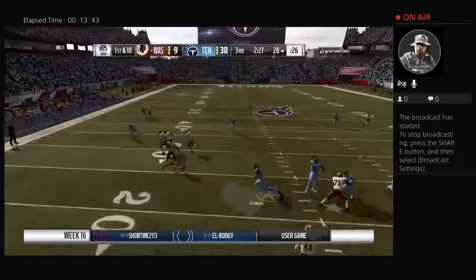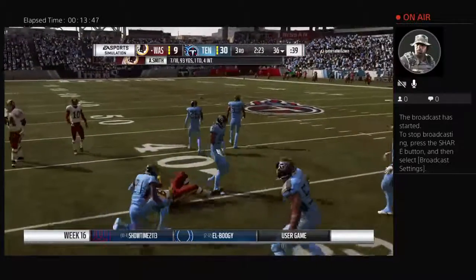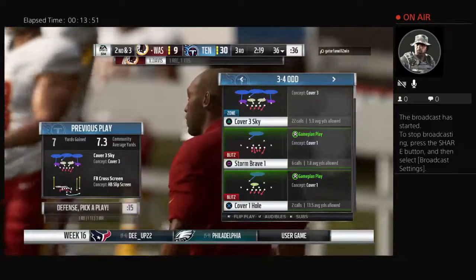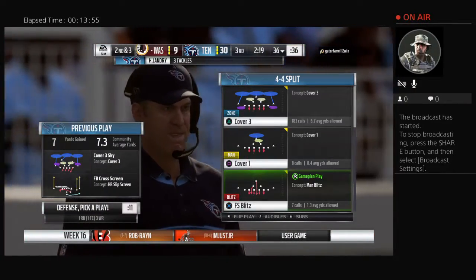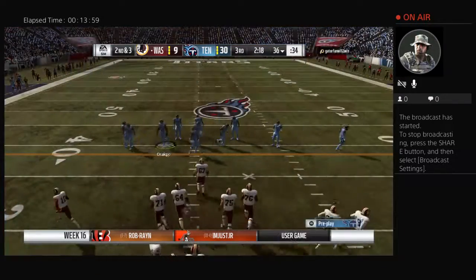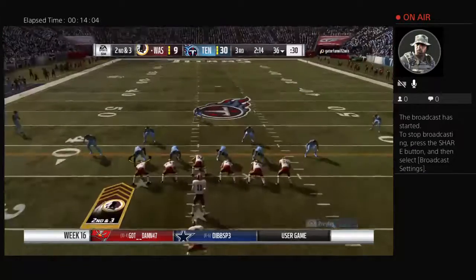Trying to shake off the interception from the last drive. He'll look to throw. 7 yards there on the first down screen play. Obviously, this has not been a banner game throwing the football. So what you got to do, you got to kind of down focus, don't you think? Find the tight end. Take some easier completions. Yeah, interception last drive. There he hits the reliable target. Able to get 7 on that first down pass play.